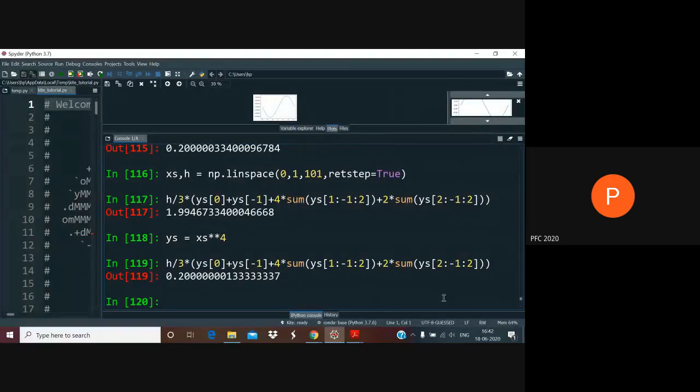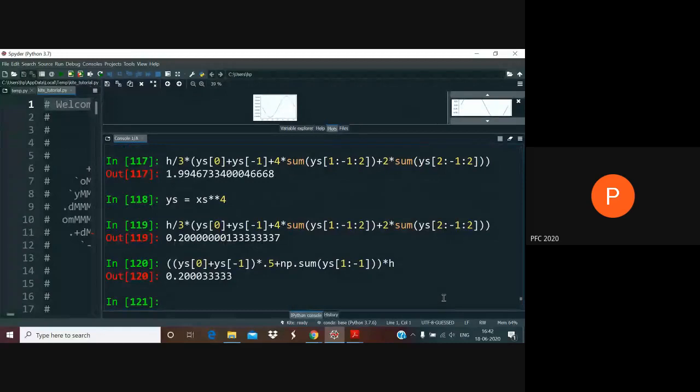Just to compare, the trapezoidal rule formula for this same calculation is this. This was pretty good, but notice that this is way, way better. The exact answer being 0.2. Of course, there are other ways of doing integration, things like Gauss integration and so on.